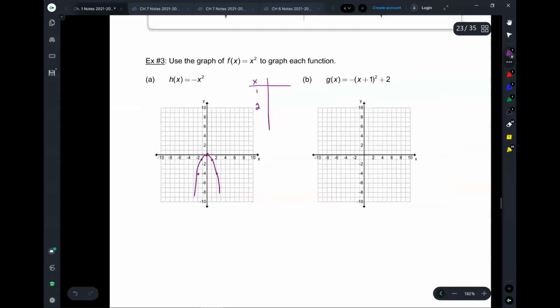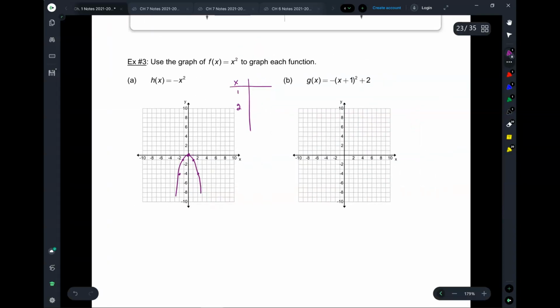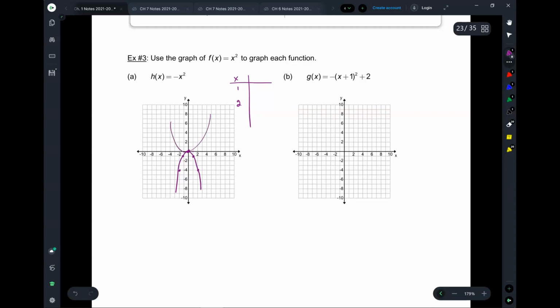How does this reflect in the x-axis? Because it would have looked like this, but now it's a reflection around the x-axis. It's flipped over around the x-axis. It's not symmetric, it's a reflection. You flip it down. So here, take a look. This one is a reflection around the x-axis.